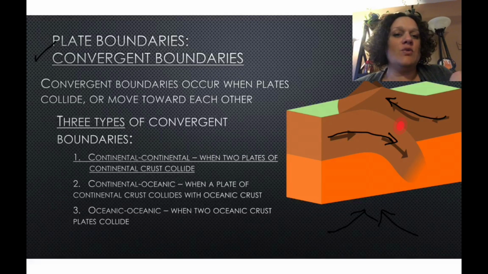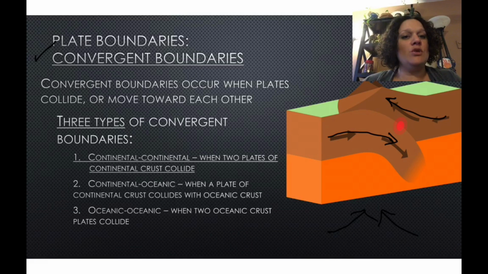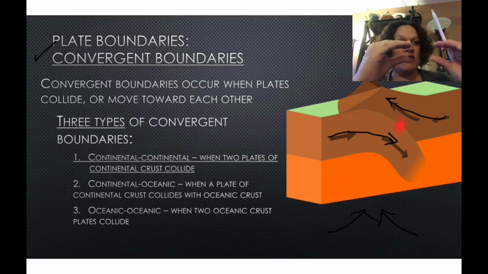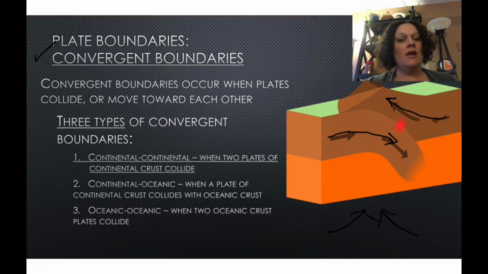So three types. The first one is the continental, where we have two plates of the continental crust. And do you guys remember which crust is thicker? Is it oceanic or is it continental? Continental is thicker. So we have the denser plate going beneath the less dense plate. So the oceanic crust, which is much denser and thinner, is always going to go underneath another one, but two continental plates are going to have about the same density. So let's talk about each of these three types.